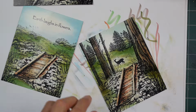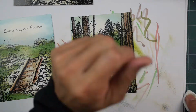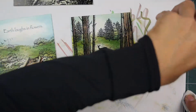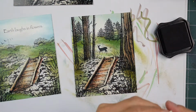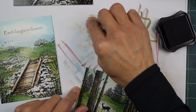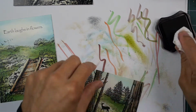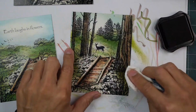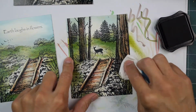A lot of times, with whatever colors I stamp out my main imagery in, I like finishing it off with that same color. In this case, it might not be a full saturation of black, but just a gray tone application of the black. You can control the amount of ink that you apply by removing off the amount accordingly, and how much pressure you apply. I'm not going to apply that much pressure, but I'll just lightly dab in here, adding in to this little area.